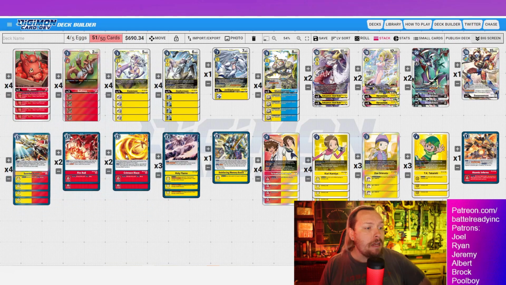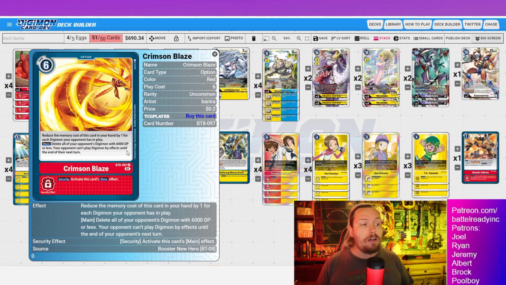I'm all for it. Crimson Blaze, I still love working this card in because one, this card is almost always just gonna be 5 or less. Okay, typically you want to play it when there's 2 targets on field, so it's like a 4 play cost. Delete everything with 6000 DP.